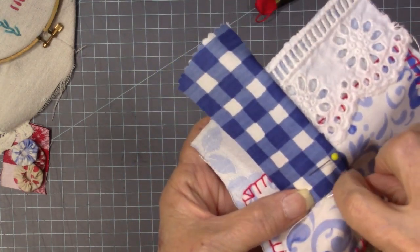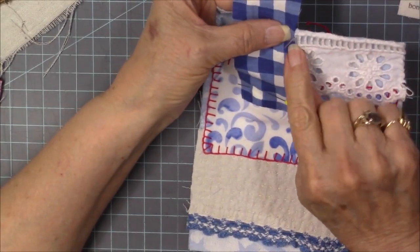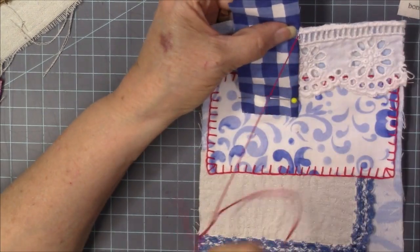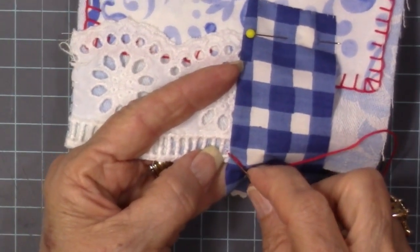So I'm going to do a feather stitch to do like the little embellishment between the eyelet lace and that. And that's also in my Stitching 102. So you'll want to go over there and check that out if you're not sure how to do a feather stitch. So I'm going to start in the middle, pull my thread up in the middle.